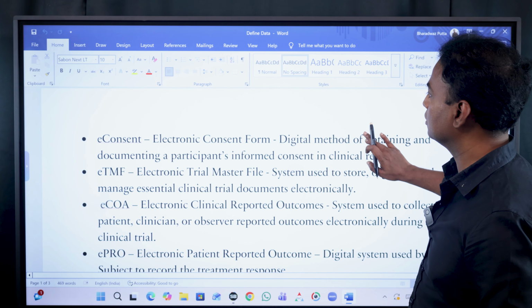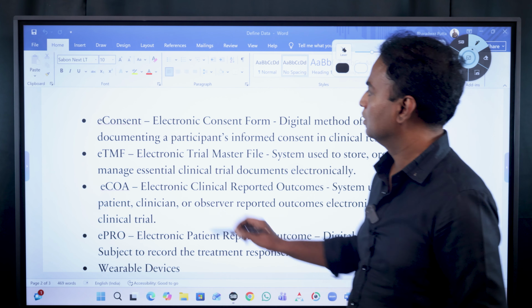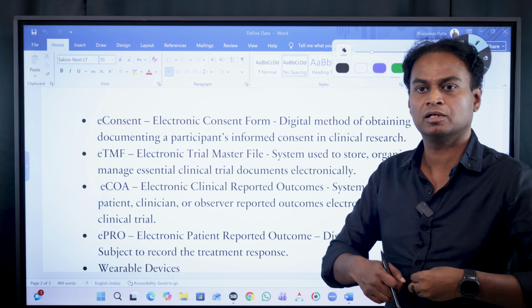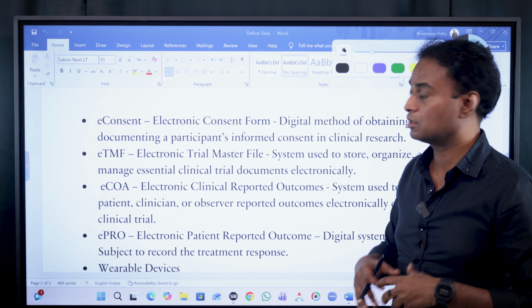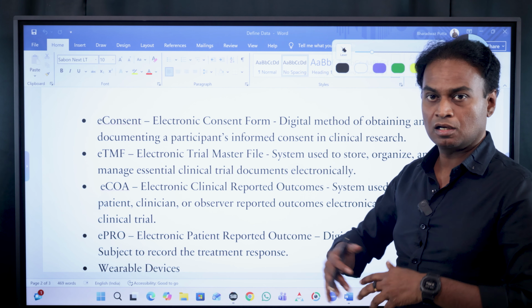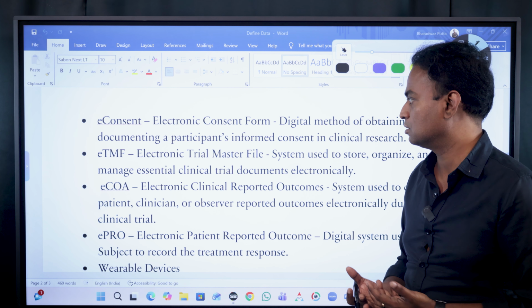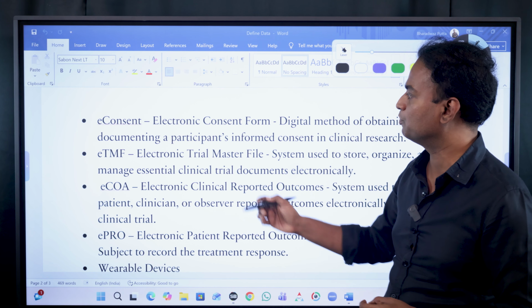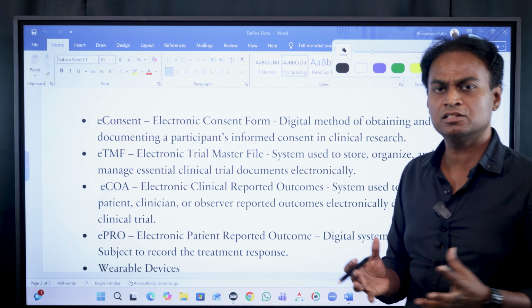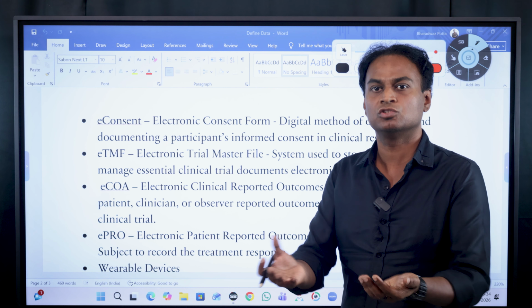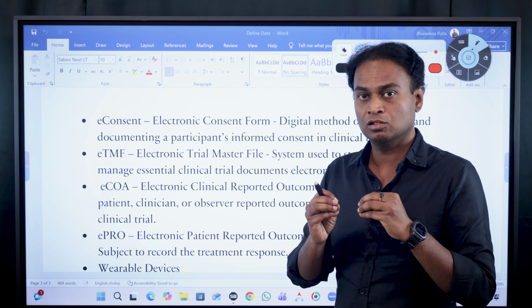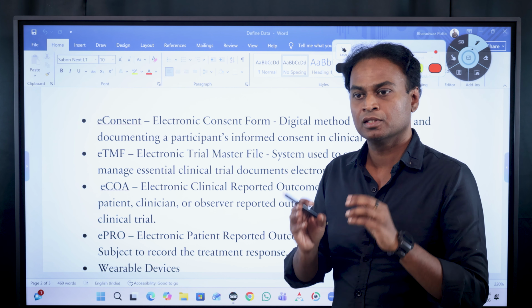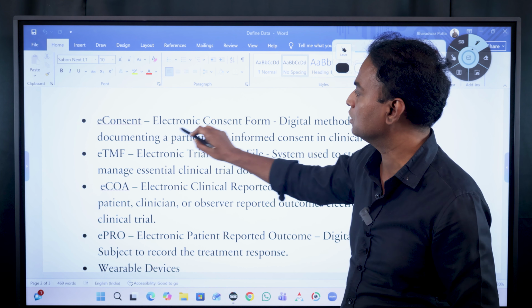And what are all the other things in clinical research? Next one is e-consent, electronic consent form. Normally the consent form is taken on paper. When the patient comes, a paper is given and a signature is taken at the end. But as technology advanced, now complete digitalization of consent has happened. There are some systems which work only for taking the consent of the patient, known as electronic consent form. Consent form is the approval of the patient to join the clinical trial. Every patient has to give approval to join the clinical trial. That is mandatory. That can be taken in electronic form, that is e-consent.